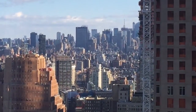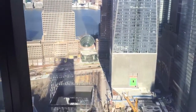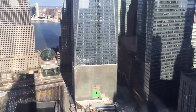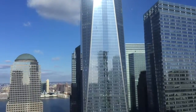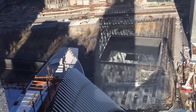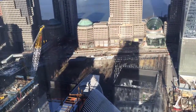You can see on up toward Times Square area there. And then on this opposite window, you have the Freedom Tower. A little bit of sunlight reflecting right now, but you can see all the way up to the top of the Freedom Tower here. And then, of course, you come down, and you have the 9-11 Memorial with the footprints of the old World Trade Center. Really cool-looking at night.